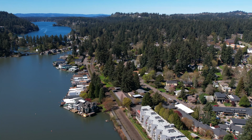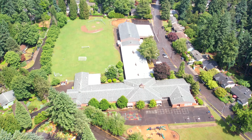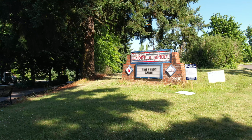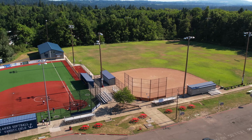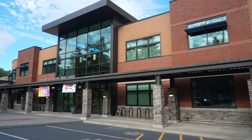Now, Jane has made it abundantly clear, this is an incredible walking neighborhood, just like North Shore and Country Club right next door. In fact, this is still a place where families can actually walk to school. Some families walk their kids to the local elementary school here, which is called Forest Hills. Forest Hills feeds to Lake Oswego Junior High School, which then feeds to Lake Oswego High School. Those are all public school options, but there's another option, a private school option, which is Our Lady of the Lake, which is kindergarten through 8th grade. Another great school that you can walk to.